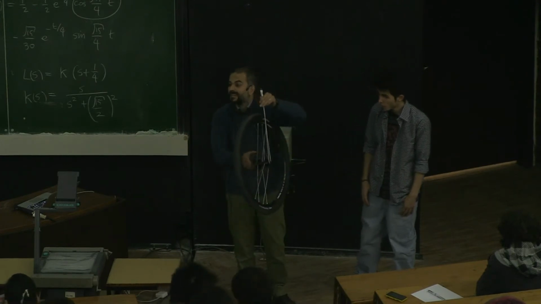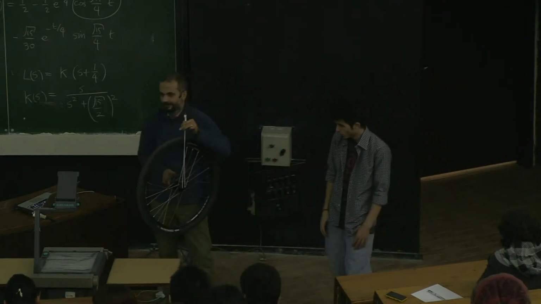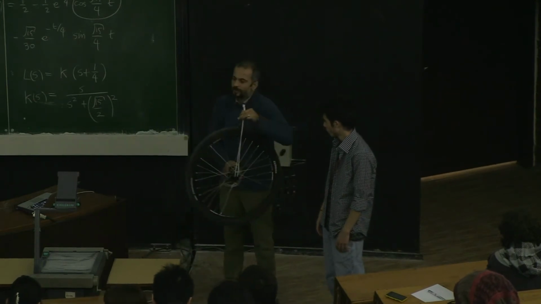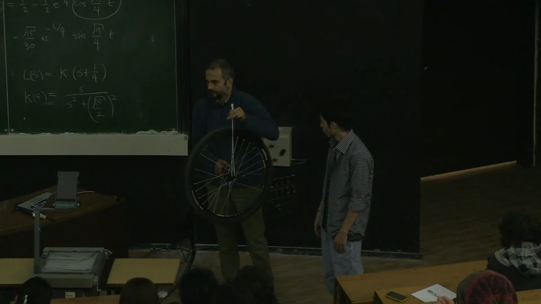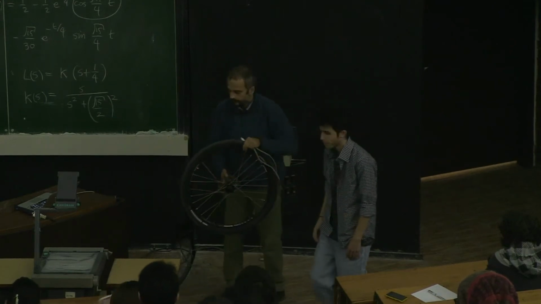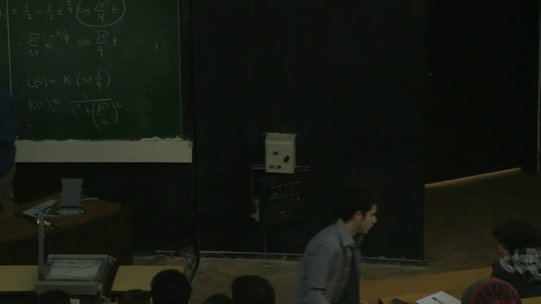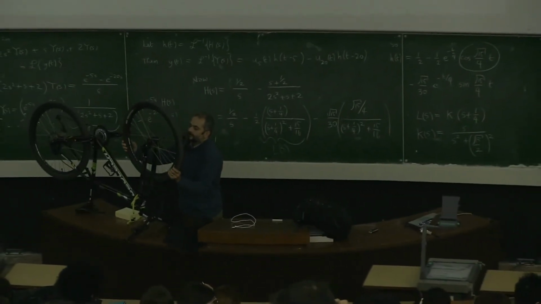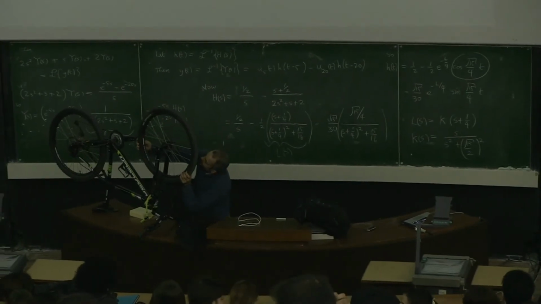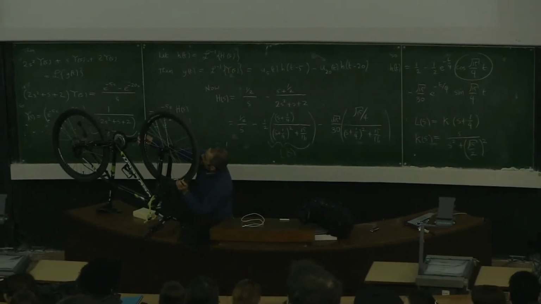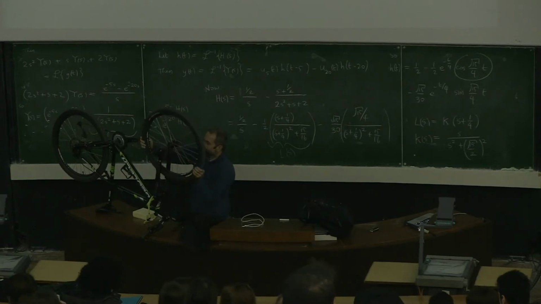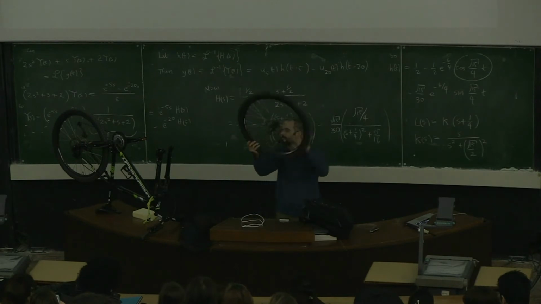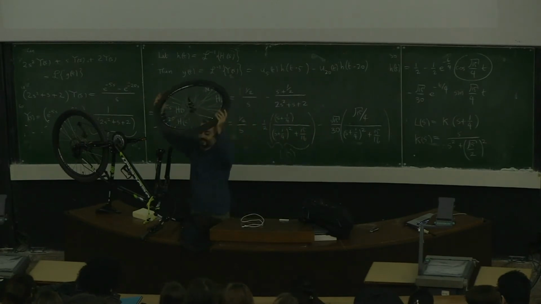Okay, so this is where we are heading to. Why does it do that? This is what we will be able to study probably next week or the beginning of the following week. And this is not a special wheel, by the way. This is just my bicycle's wheel. So you can look at it. There's no trick in the wheel either.